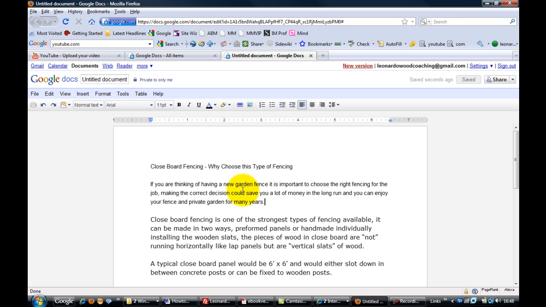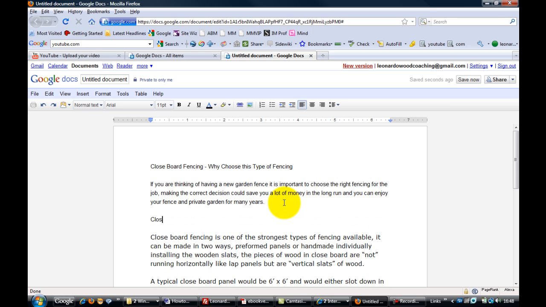So we've got, if you're thinking of having a new garden fence, it's important to choose the right fencing for the job. Making the correct decision could save you a lot of money in the long run, and you can enjoy your fence and private garden for many years.